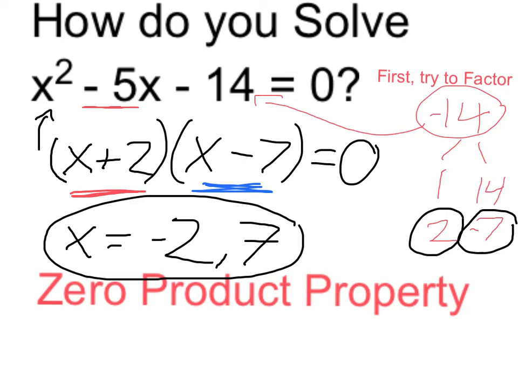And if I were to plug those back in to my original quadratic equation, I would see that both of those provide a valid solution. So we factored and used the zero product property. Hope that helped. Thank you.